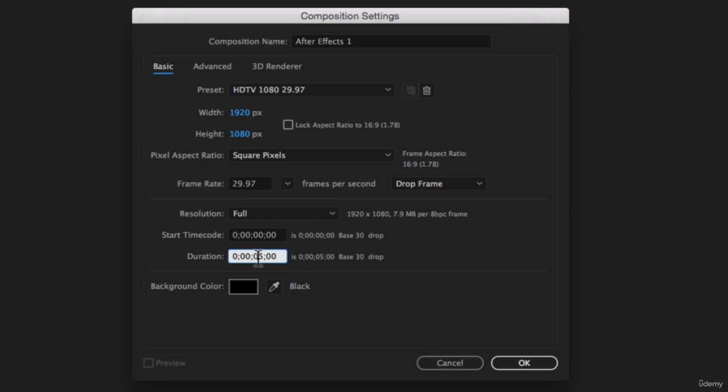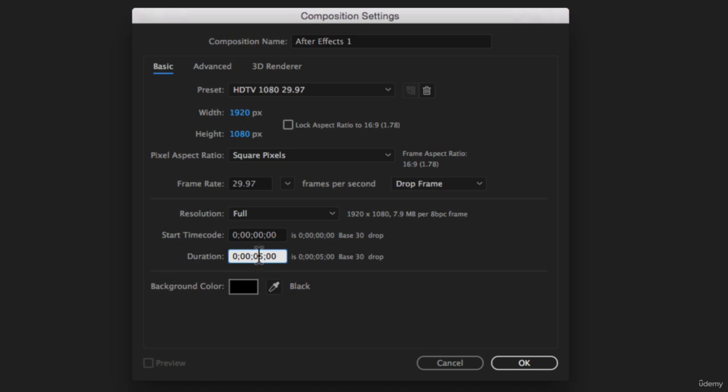This can also be changed later, but this is where you set the duration of your composition, which is different than, again, referring to Premiere Pro, where if you start a new sequence, it can basically be as long as the video you add. You can keep adding clips. It could start out as a minute, but then as you add more clips, it turns into 2 minutes, 10 minutes, an hour. With After Effects, you set the duration in the beginning.